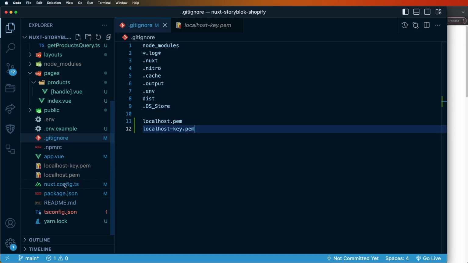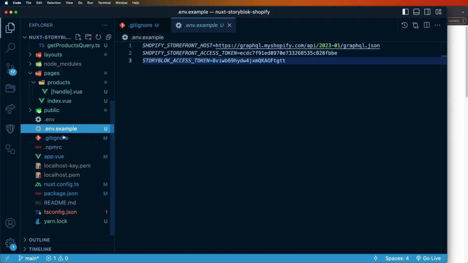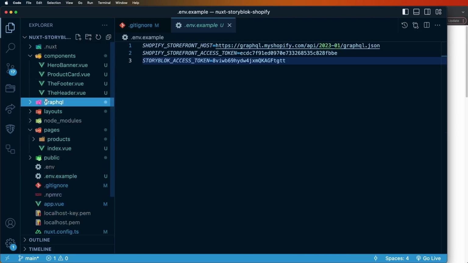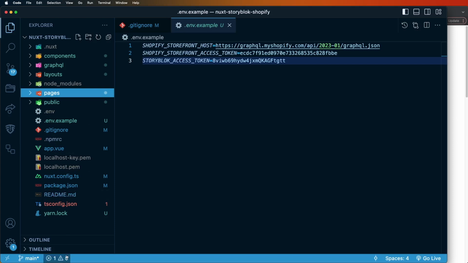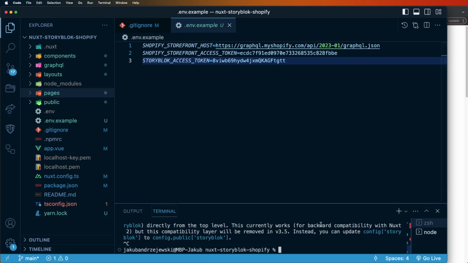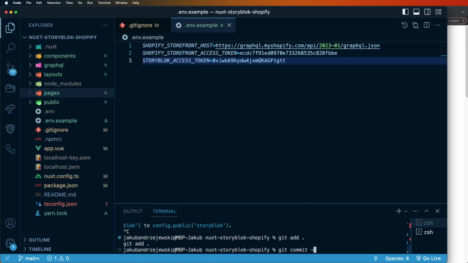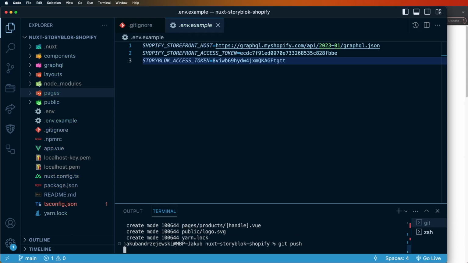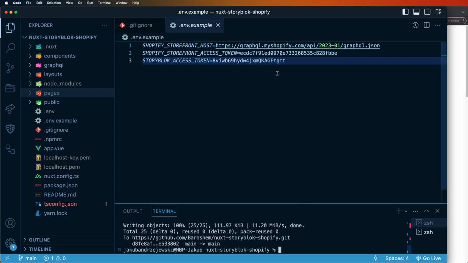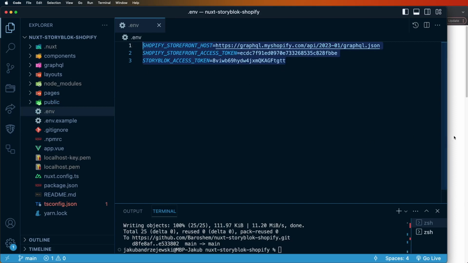We have the package.json, we have the nuxt.config.ts file, we have the .env.example, we have our GraphQL and the components and the pages. So what I will do right now is stop this and stop our proxy as well and just commit those changes. So git add all, git commit feature working, and let's just push it to the repository. I will close the gitignore because it's not needed anymore, but I will keep the .env file open because we will need those environment variables for Vercel.